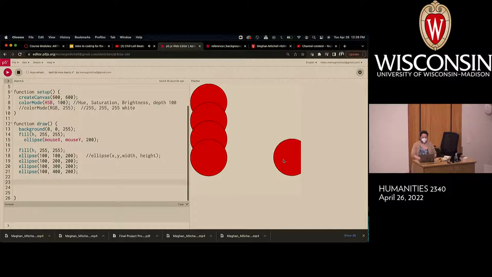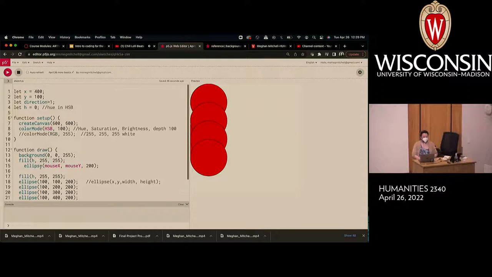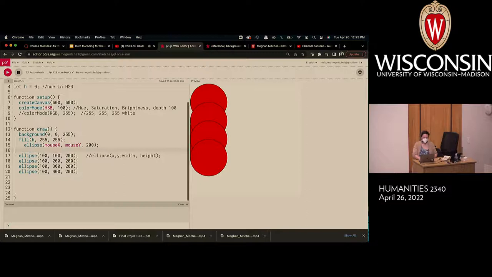And it looks like right now I have this nasty red color. But that's what zero on the HSB scale looks like. So I'm gonna just live with it for a couple of minutes until we think of something else to do with it. So that's where we're at. I have one ellipse that's drawing on the mouse coordinates, and then I have four more that are kind of looking for something to do. And so, you can see that I've gone ahead and drawn the ellipses one by one.